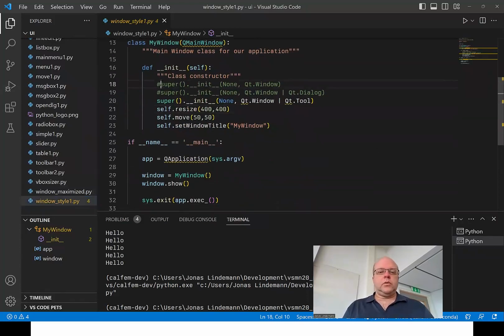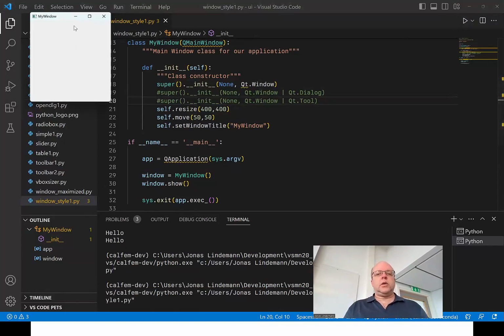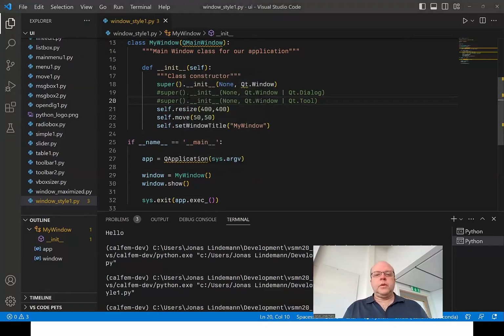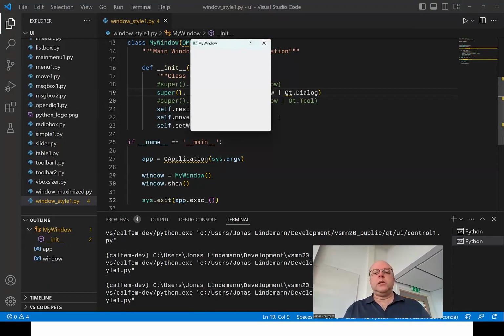So let's try out a normal window. You probably see these already. Just a standard window. You have all the controls. You have minimize, maximize, and close. If I change it to dialog, you can see here that I don't have a maximize button, and you can't maximize on the screen.